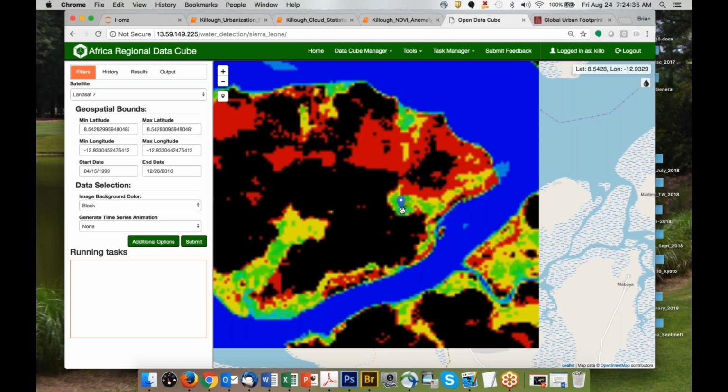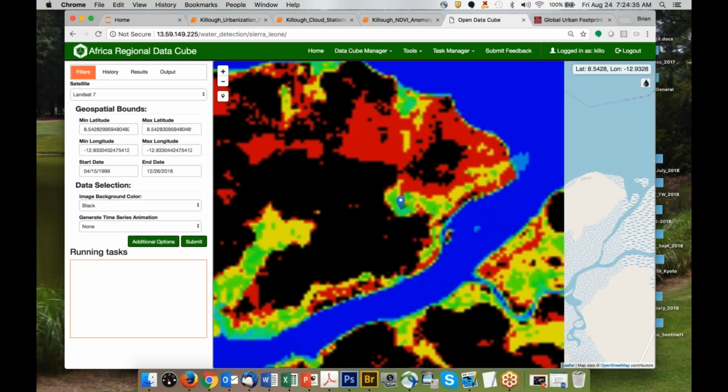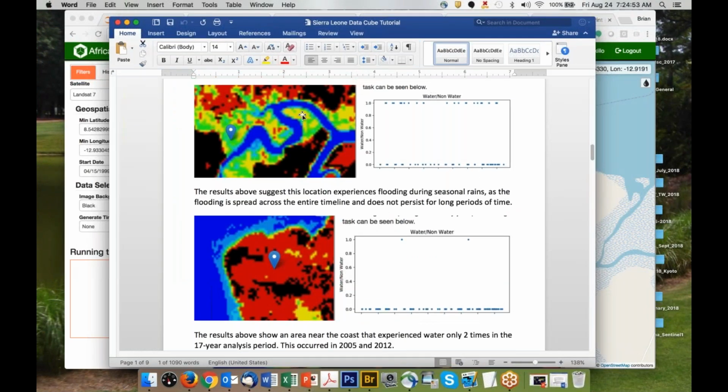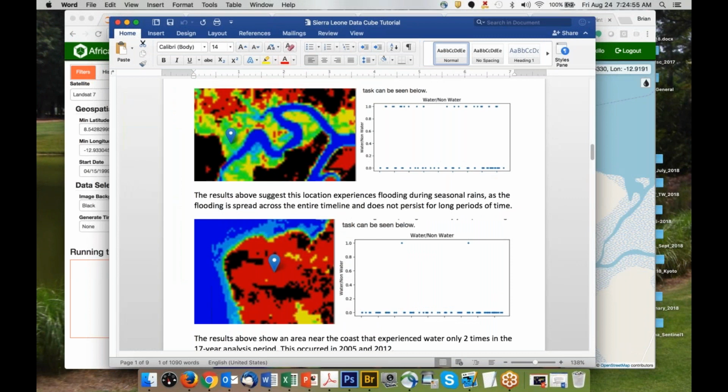There we go. This is the green area, which looks like water might be coming in through this path along here. But it's curious why that is green, because that's 20% of the time. We'll give that a moment to generate the plot. In the meantime, I'm going to go back over and show you the plots that I ran in the report. This is just off the coast of Freetown, I think right across on the east side.